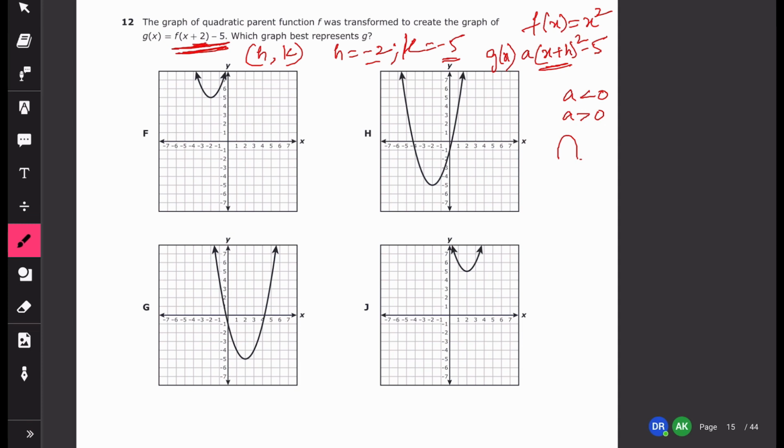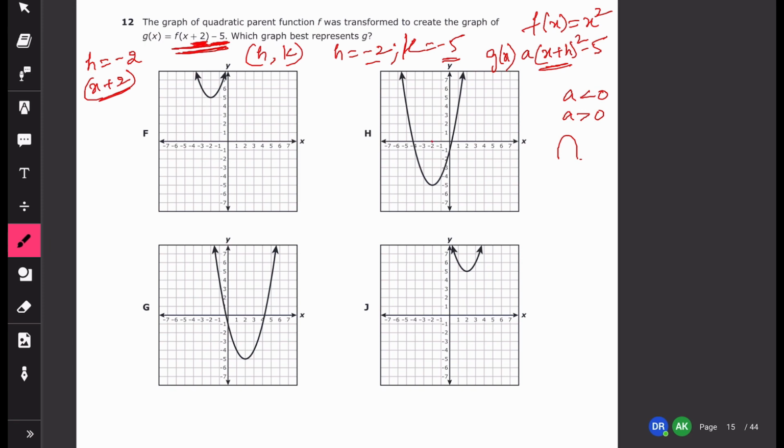So whenever it is plus 2, we take h as equal to minus 2. When h is equal to minus 2 only, then you get x plus 2 over here. So therefore f of x plus 2, and this h over here, because it's not plus k, it is minus k, therefore you're getting the value as minus 2, and minus 5 is the vertex value over here.